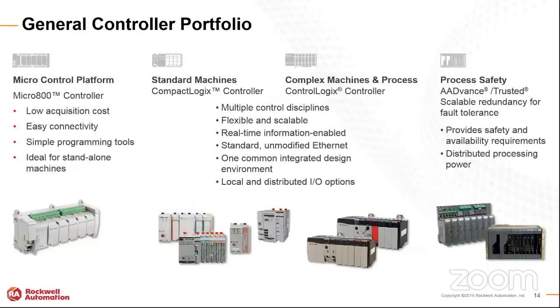As far as that, we're following suit. We've added some material to our CompactLogix line. The Advance is still our SIL 3 solution, but it is still a services-delivered solution unless you buy it in a pre-configured SIL 3. We have a small 50 or 100 point system that you essentially buy as the pre-configured cabinet called DSIS. That one's just kind of an off the shelf, already pre-configured. But anything else, we'll just do via our services.